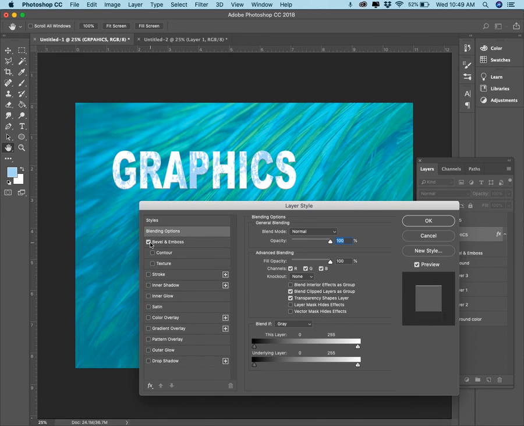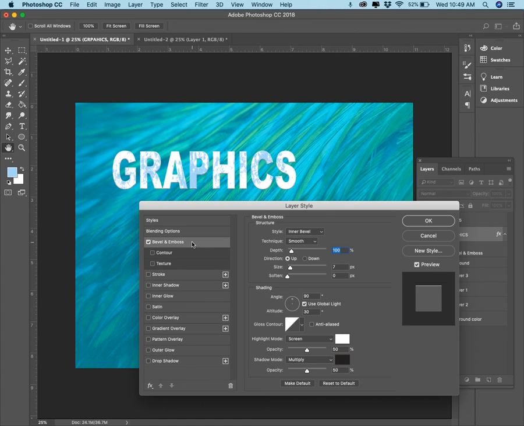If I want to bevel and emboss it, it's going to add in those bevel textures. So you can play around with this. Remember, to get to the bevel and emboss options, make sure you click on it so it's highlighted gray. And now you can play around with how three-dimensional you want this to be or not. Okay, you have full control over that.